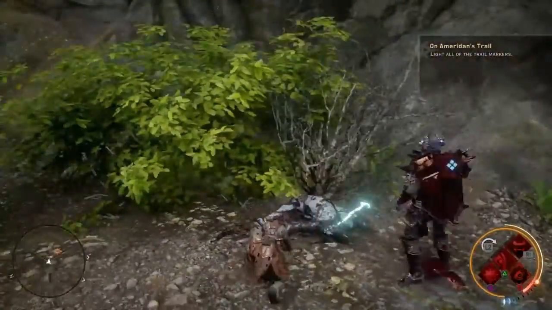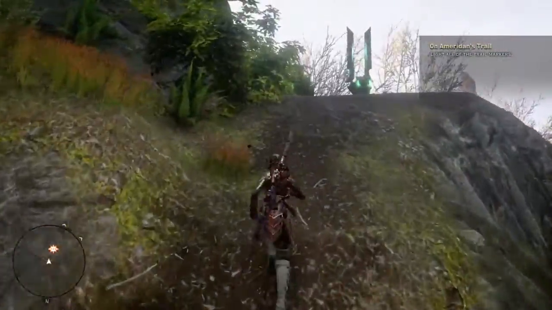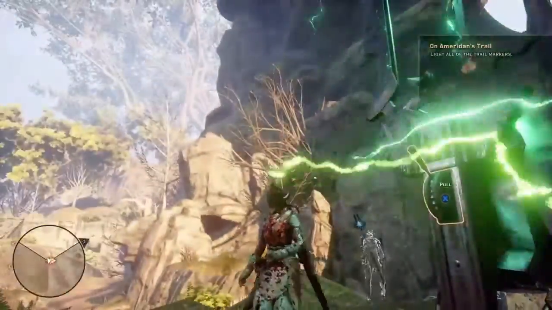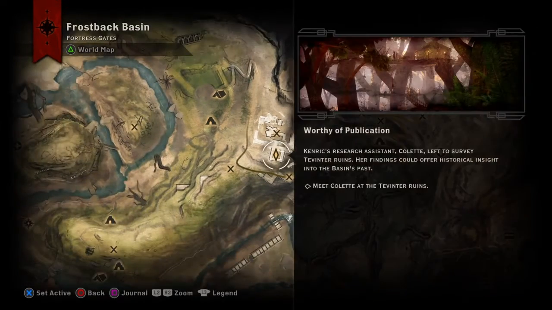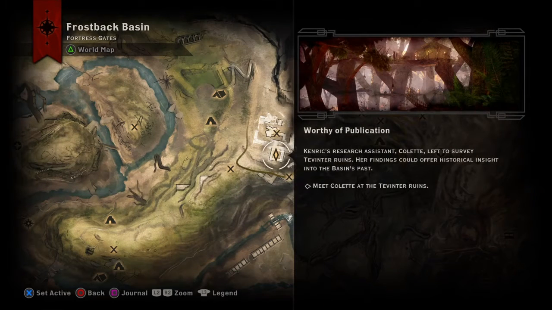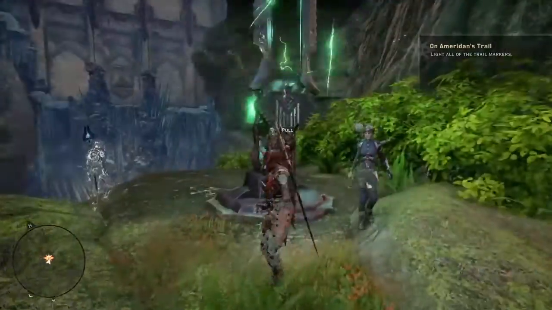Alright, just cleared out some more Hakkonites. And we are moving on to the final one of these trail markers. Though I don't think this is going to be a simple trail marker. I think this is going to be a boom thing. Also, I worry that I missed something, about how to get there specifically, because this quest is to find Kenric's assistant. But she wouldn't have been able to get there if it requires breaking through the ice wall, but I don't know. I'll worry about that later.